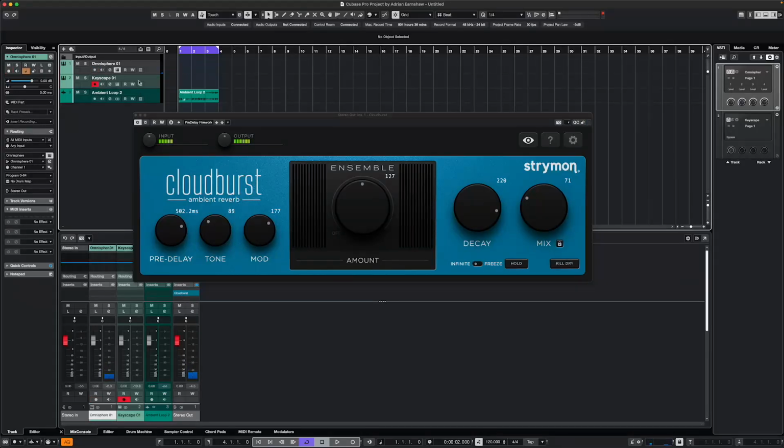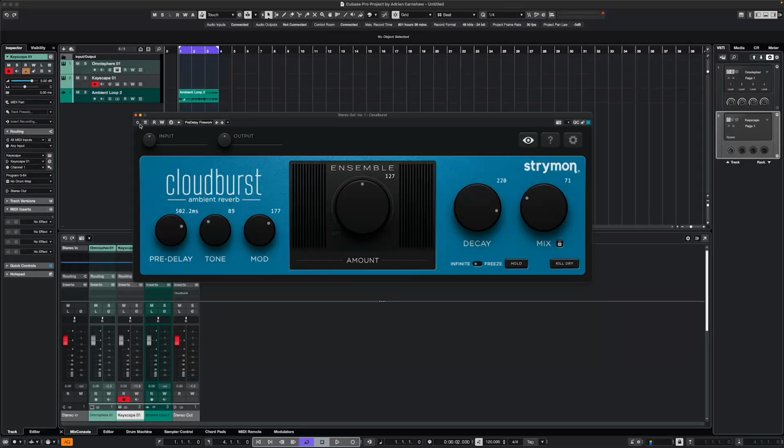I'm just going to move over to Keyscape here, and I'll turn Cloudburst off, we've got a piano. So a very dry sounding piano. Now, I put on Cloudburst.